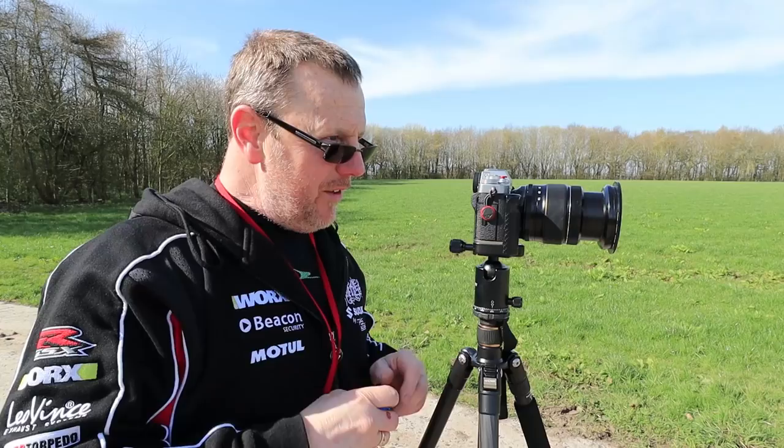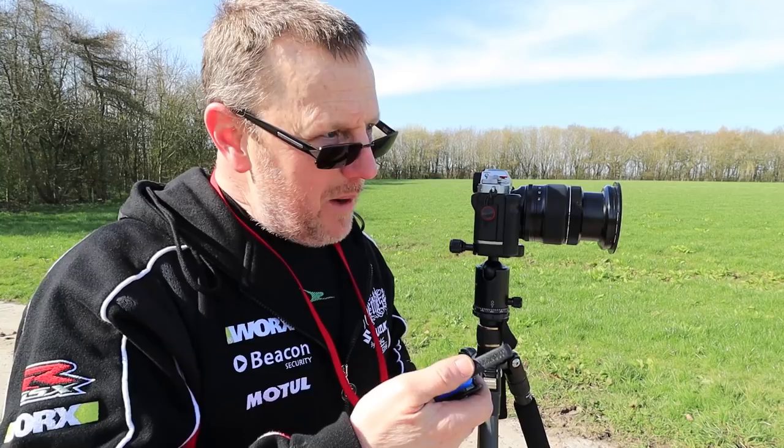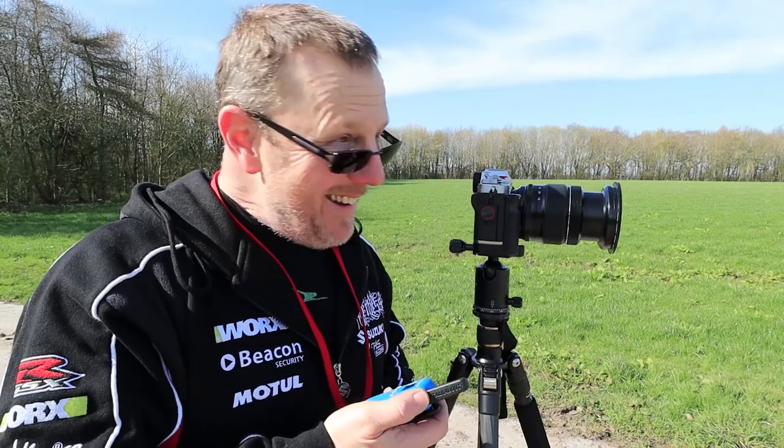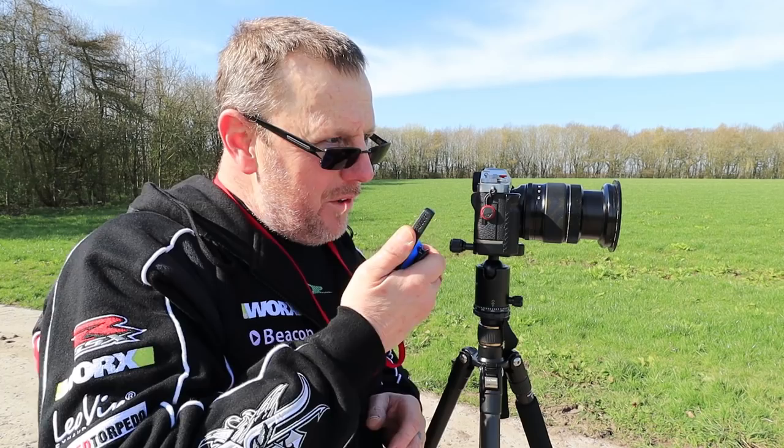And she's going to keep going. I wonder how far I can get her to go before I tell her to stop. Keep going. We need to get her right out of the way to get her right out of focus. She's still going. You're probably not far off there. I would have thought that's plenty far enough to be out of focus.